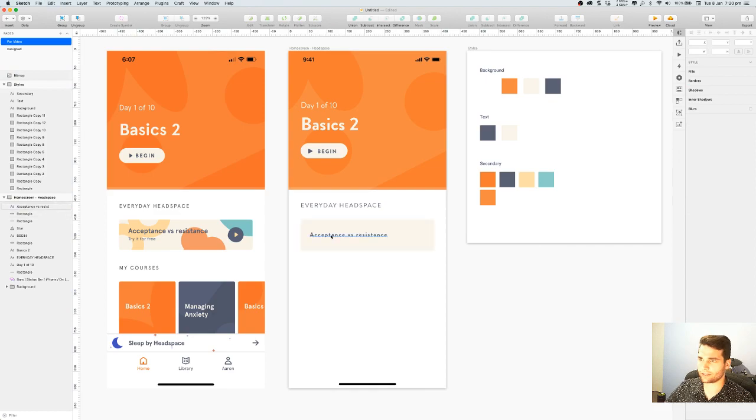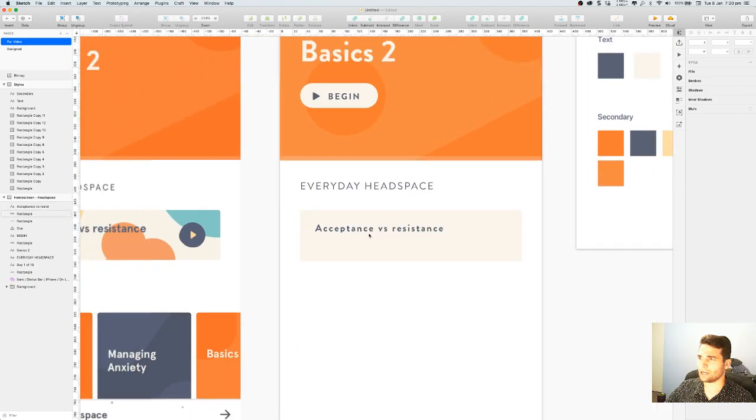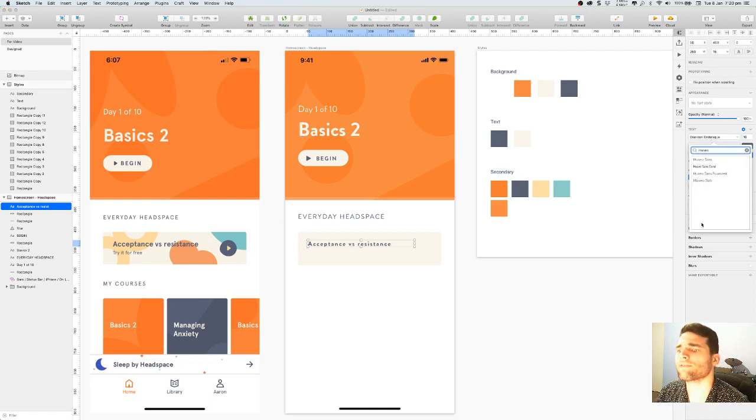Now, I don't actually think that font works inside here anymore. It's quite sharp and widely spaced, so I'm actually going to change this to another font. Most applications will use a mixture of fonts, no more than 2, maybe a header and a body copy, and very rarely will you get 3, and most of the time you can get away with 1.